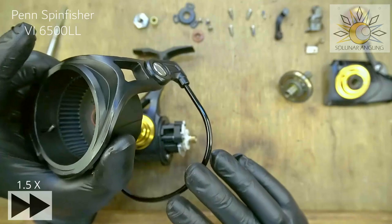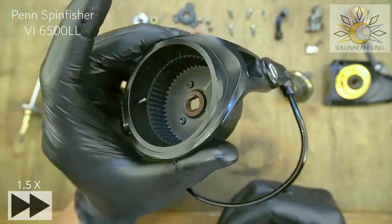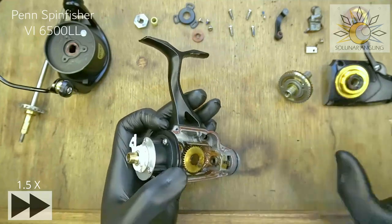This system is, I wouldn't say the best, but then again, for a reel of this size, it is good enough. But for bigger reels, I would prefer a much more robust system. But for this size and for its intended use, I think this reel is good enough.